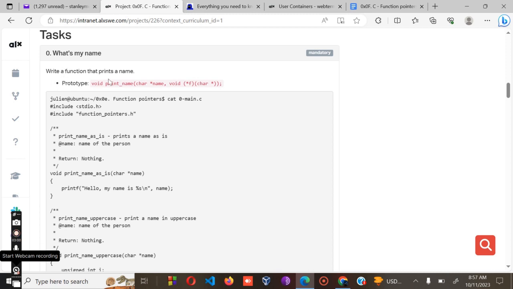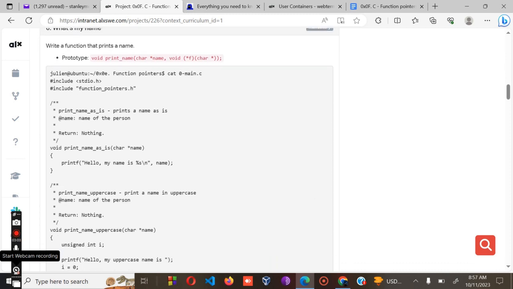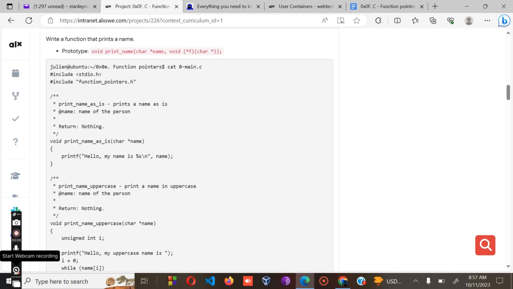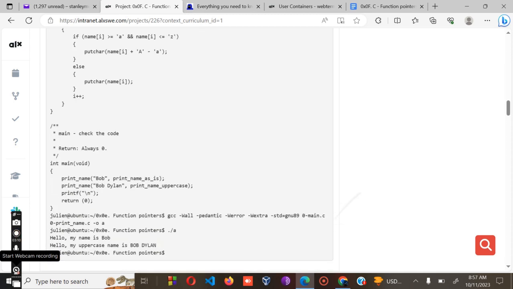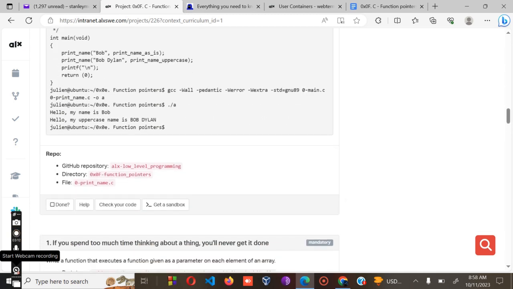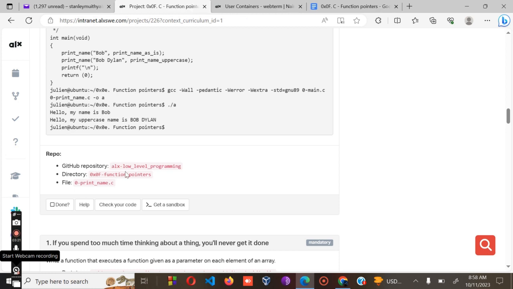You're supposed to write a function that prints a name, prototype: void print_name, char *name, void (*f)(char *). Okay, so as usual, before we dive into the actual thing, you need to check the place where we are supposed to create your project. And as per the instruction, it's supposed to be in the repo alx-low_level_programming.